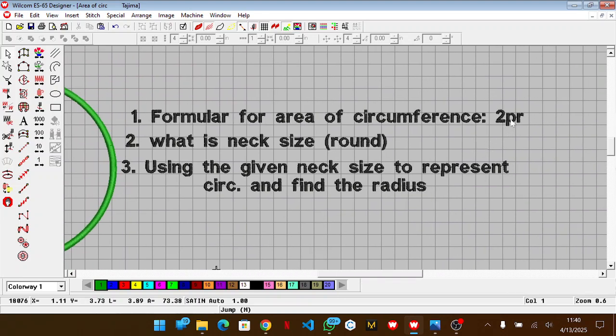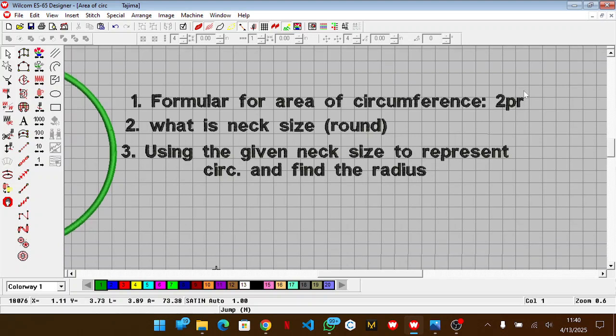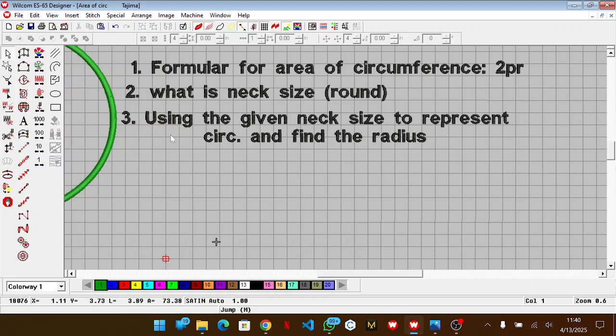You know the value of pi now. Was it 22/7? 3.14. 3.142. So 2 times 3.142, that is 2 pi r, is equal to, now we don't know the radius.